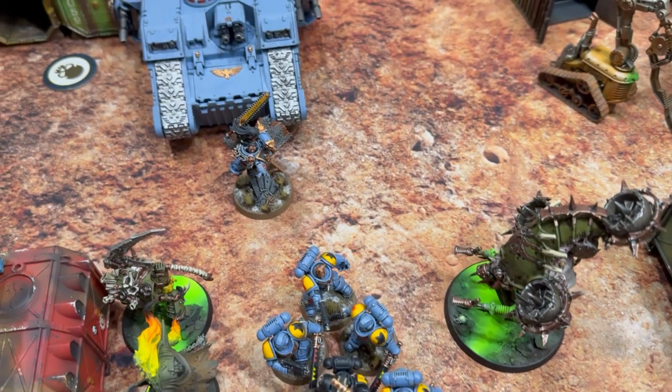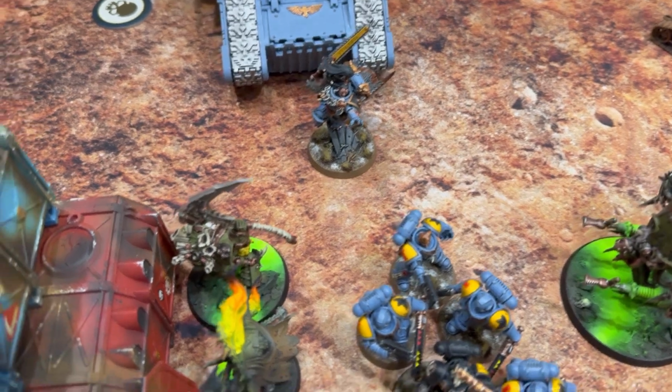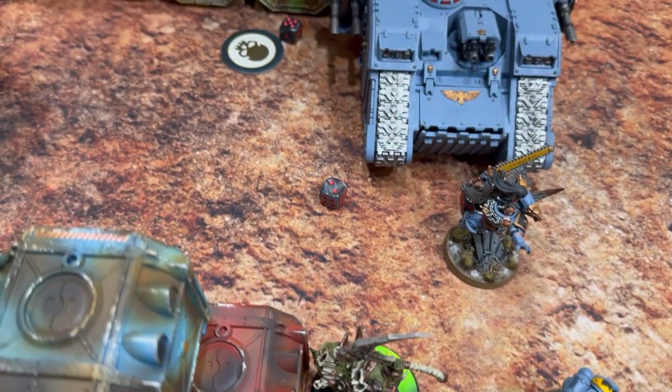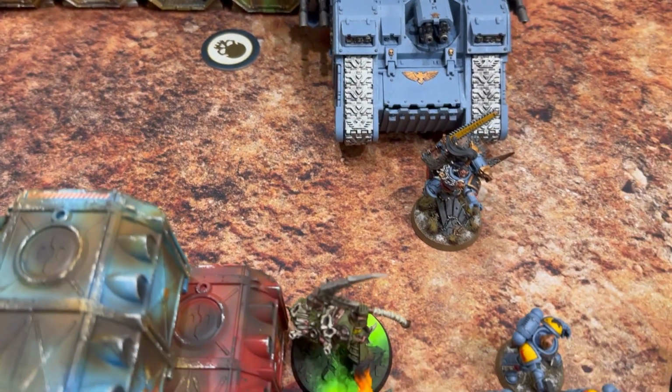Yeah. All right. Then we have a multi-melta into Typhus's unit, his remaining bodyguard. Okay, multi-melta. All right, hitting on 3s, yes. Miss once, and then wounding on 3s. No wound. A wound, they're tough boys.